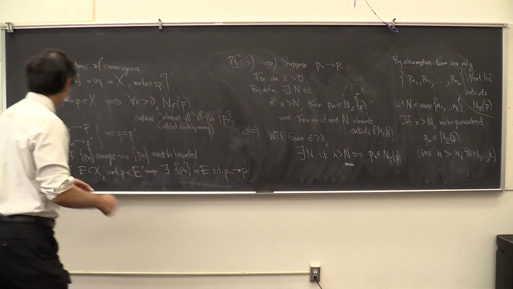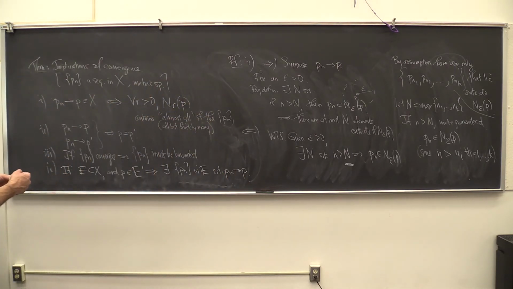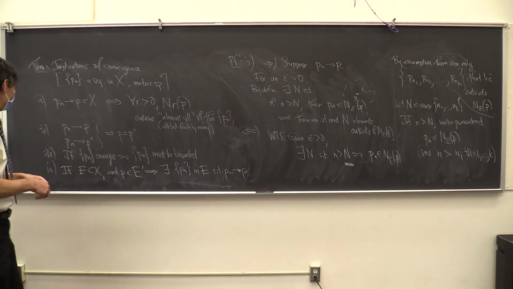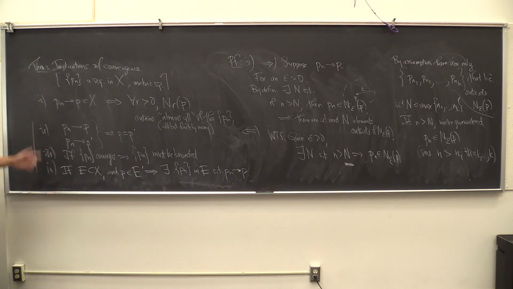Okay. Let's see. Which one do you want to work on? I'll leave these as an exercise to students. Which one is appealing to you? Do you want to show that the limits are unique, that a convergent sequence must be bounded, or this thing about limit points? Let's vote. Who wants to do number 2? Who wants to do number 3? Number 4. Okay, number 4 it is.